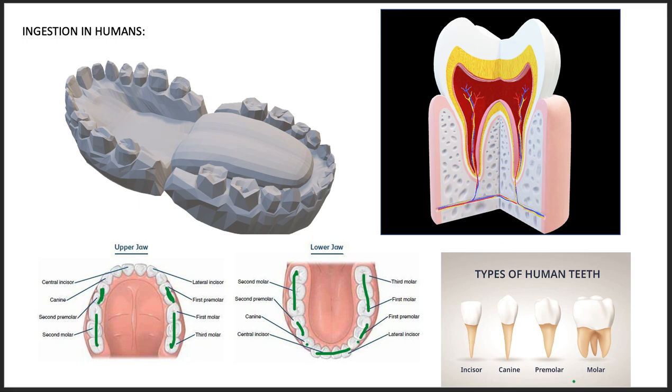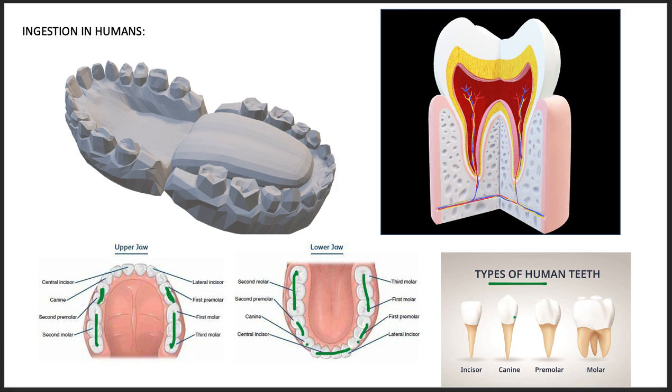Also in this image, if you can see, I have shown you the different types of human teeth. We have the incisor. So if you see, the incisor is kind of flat. It's like a flat screwdriver. So this is because it has to help you cut. So if you hold a piece of food like this, this is going to go in and cut it.